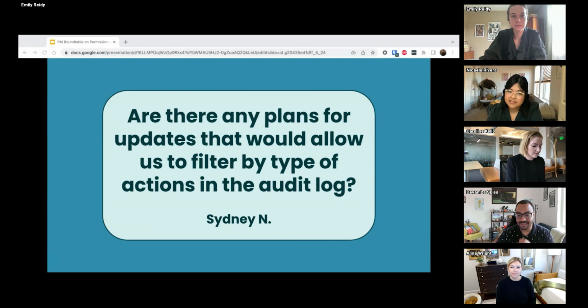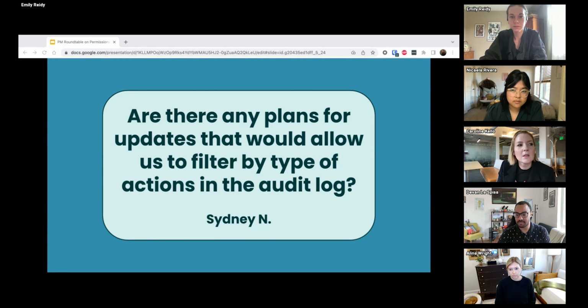So I actually forgot that I asked this question because I asked it again in the Q&A section, specifically being able to search the audit log. Because the filter's nice, but when you're looking for everything related to one type of action, like updates, created, installed, changes, having to filter by each type is a very slow process because you have to do it each time. So if we're able to just search for, I want to know everything that happened with this group, name changes, when it was created, when it was deleted, everything.